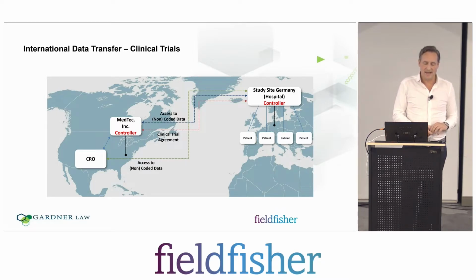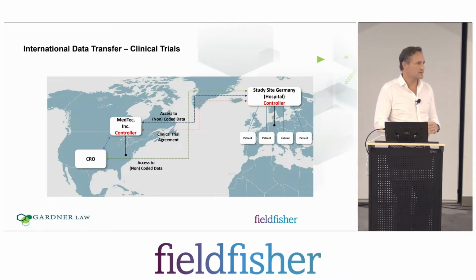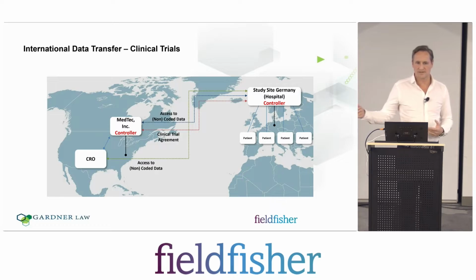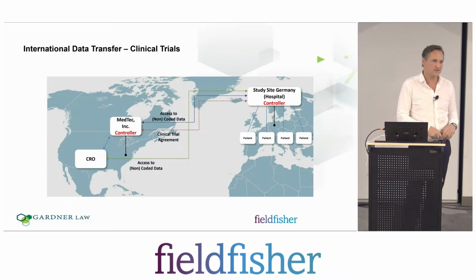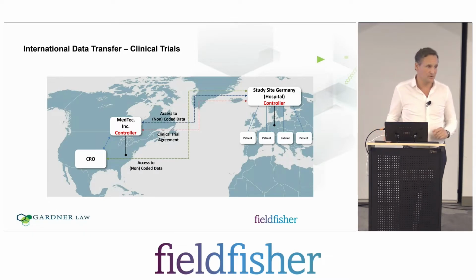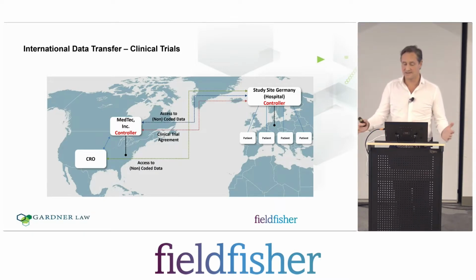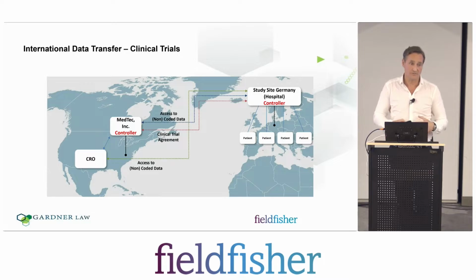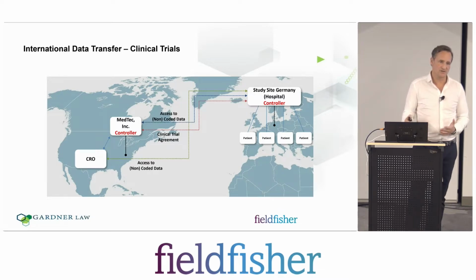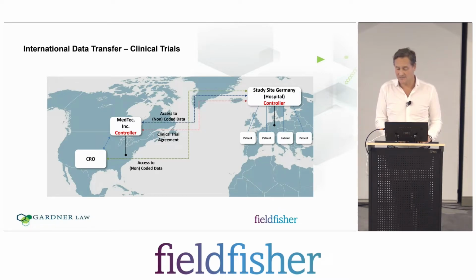And that can end up in quite tricky situations, to my experience, because if a site insists on having a certain role, let's say they are insisting on being an individual processor, while you believe you're a joint controller together with the site, then at some point of time you will have to answer the question, what do I do? Do I try to convince them to follow my position and we use a different set, or maybe we do not need any SCCs at all, or just for the sake of getting the clinical trial started, do I just follow their position even if I believe, or my legal department or lawyers believe, that it's not a joint controllership, but it's a controller-to-controller relation? So that's sometimes very tricky.